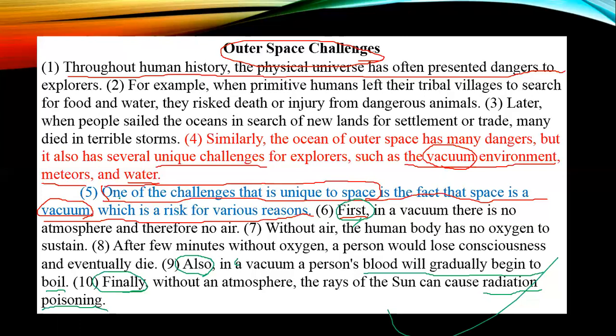So we've got a topic sentence. This is the topic sentence. And the rest of the sentences from 6 to 10 are all supporting this topic sentence. And this first paragraph is actually supporting this thesis statement. Okay? Clear? Let's move on.